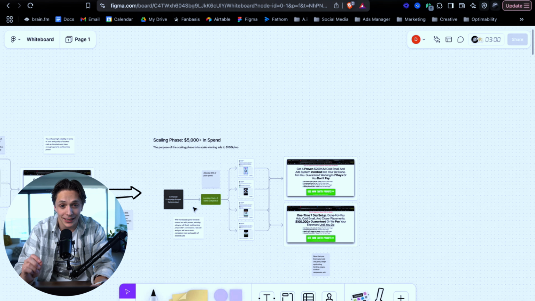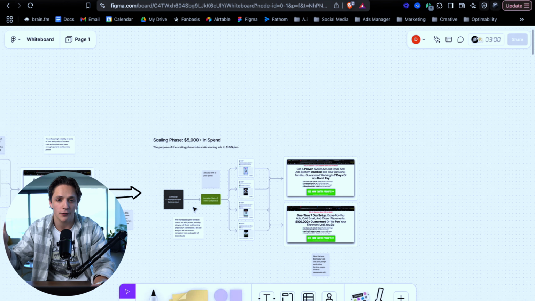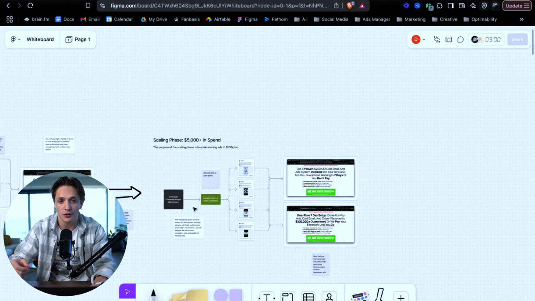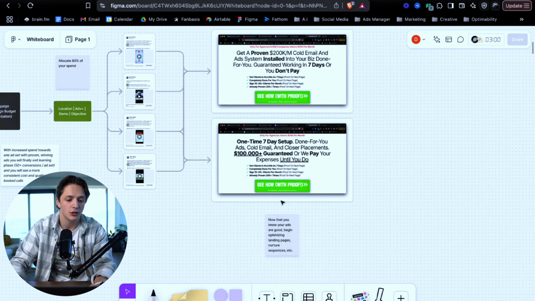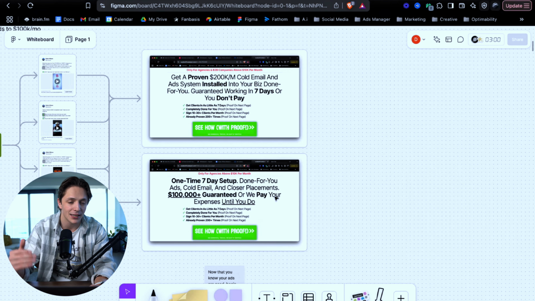Now, once you reach this stage, your ads will no longer be the bottleneck in your business. And so at this point, it's time that we begin to look further down the funnel to begin tweaking the dials to ultimately get the 5 to 10x ROI and scale to those $100,000 a month that we are after. So right around this phase is when I look to begin starting to split test different landing pages.